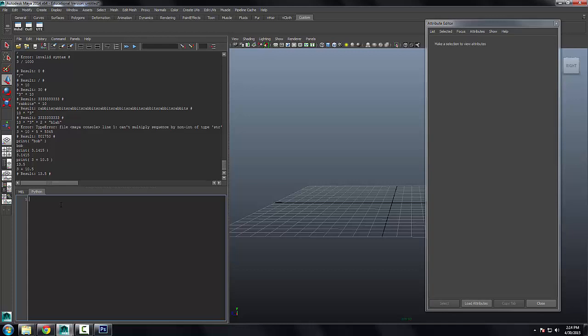Why don't you need a semicolon after? A lot of languages use semicolons. Python's clean enough in the way they arrange things that you don't need semicolons. That's a beautiful thing if you learn to code. You don't have to keep worrying about leaving out semicolons, because it happens all the time. So the equivalent of a semicolon in Python would just be a line break? Yeah, new line. So if I say print 3, print Bob.